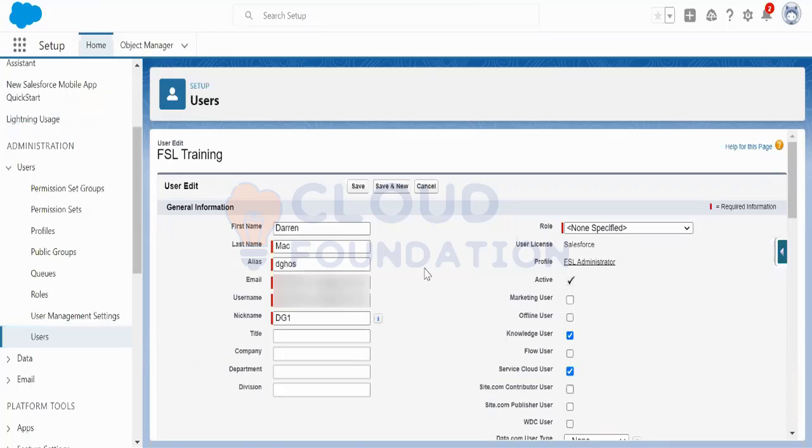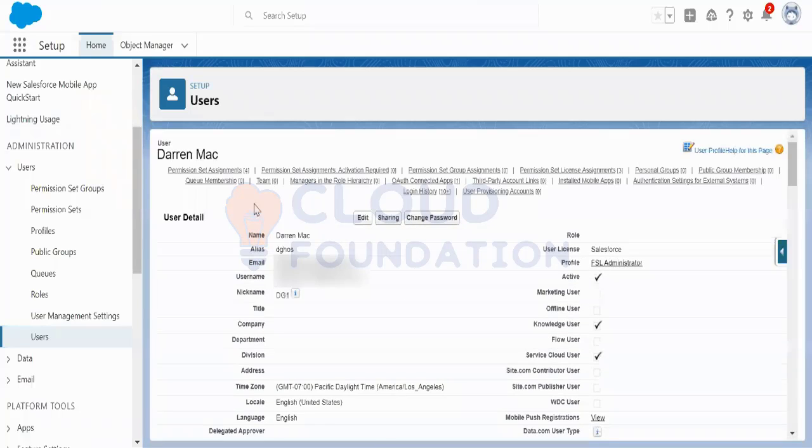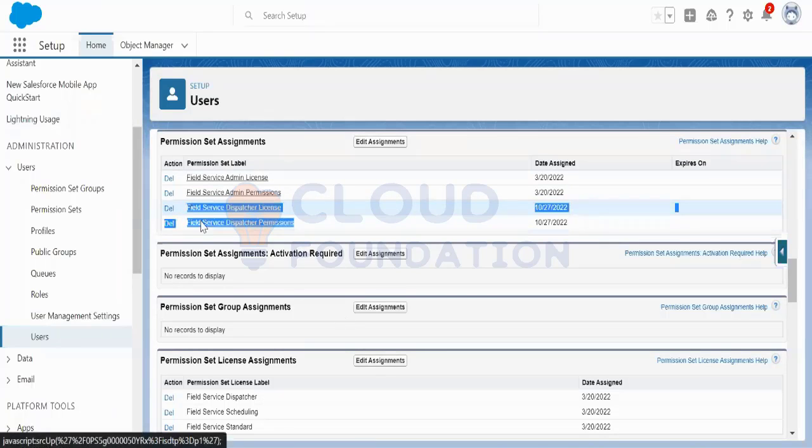I have changed it and everything is associated. Let me save my user record first. If I go to the permission set assignment, I have already assigned myself the dispatcher license and dispatcher permissions. So this is enough for me. Okay, I can work as a dispatcher, and the dispatcher console will be accessible for me.